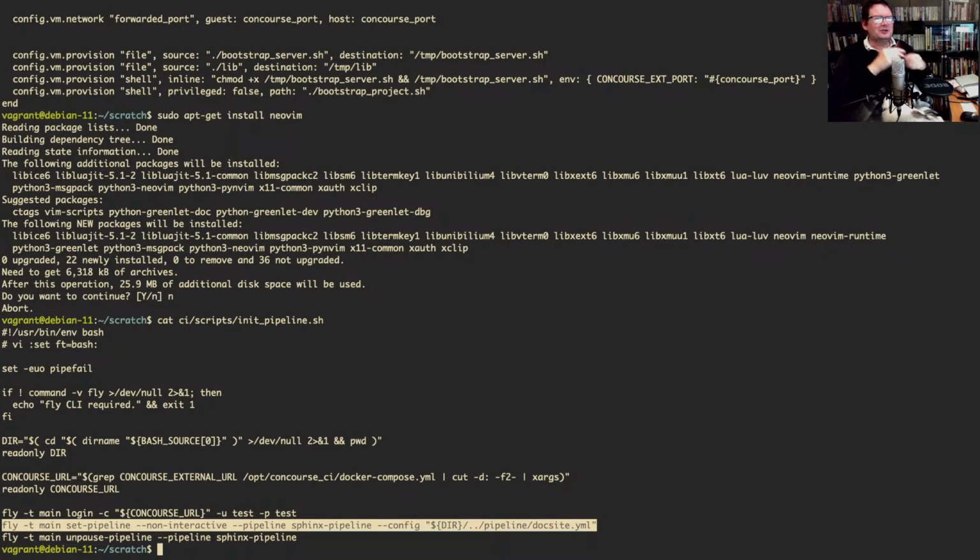Make sure you know what you're doing, yeah, absolutely. It's more than just knowing what you want to install. It's also knowing what the command does. For example, here, what does the non-interactive flag do on that command? What does pipeline do on that command? What's the config referring to on that command? You need to understand what -t stands for.